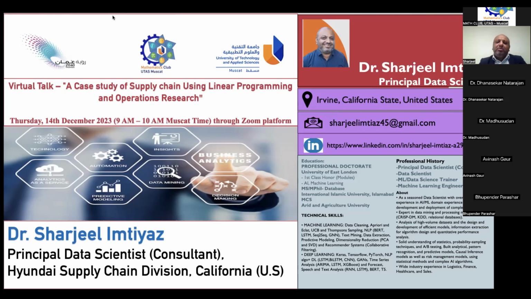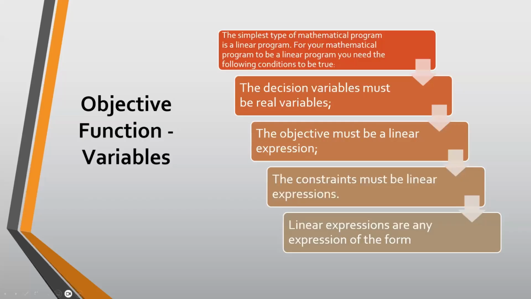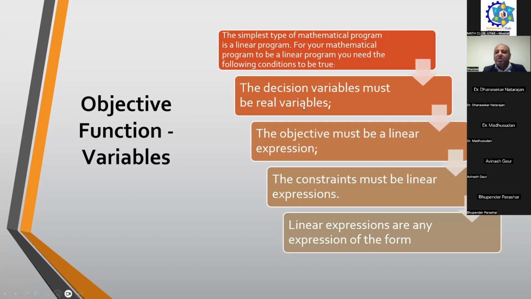So linear programming, we have the linear equations, linear expressions, and the information actually has to pass to the students. That's why it should be very base level. The linear expressions, we know that it should be in the form of equations. Then we have the decision variables that must be real variables. Decision variables will decide, for example, the production related variables. And we have the objective that must be a linear expression. So we have objective functions as well.